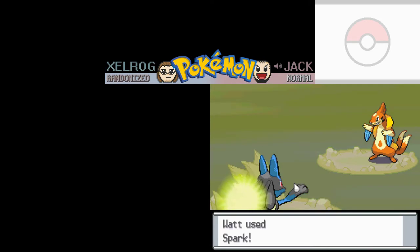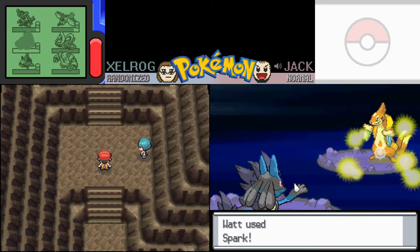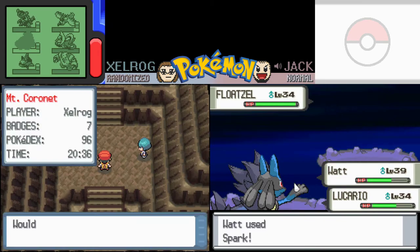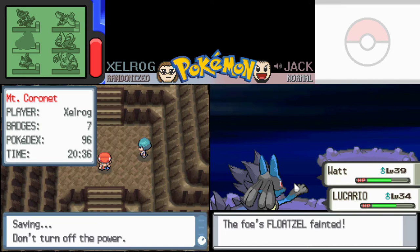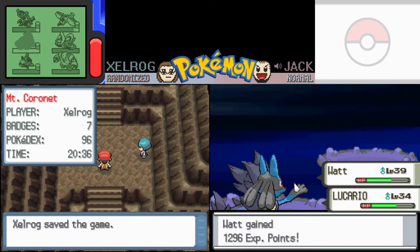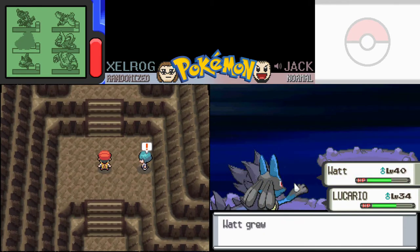Watt's like my strongest Pokemon right now. Yeah. Just far and away stronger than everything else. You should give some others some EXP then, instead of continuing to use your level 40 Watt. It's not level 40 yet. Yeah. Is that your stopping point? Yes.